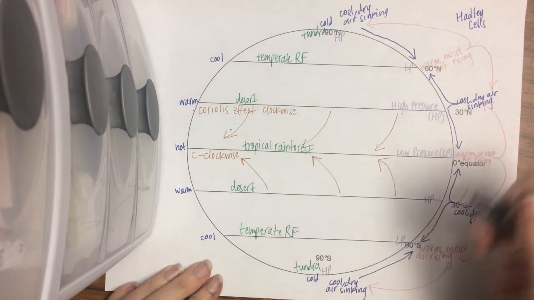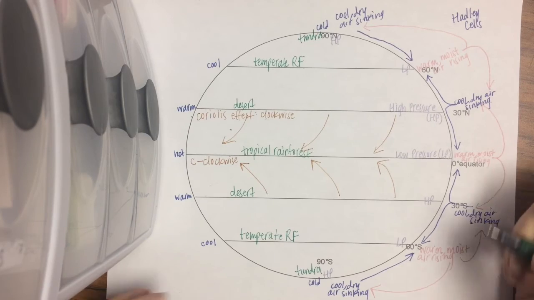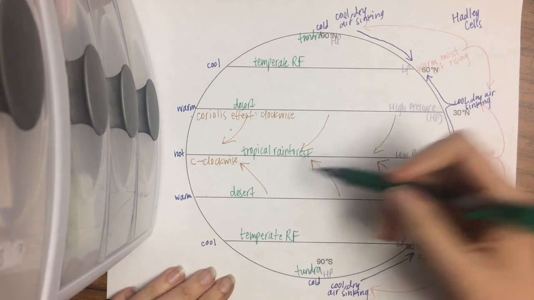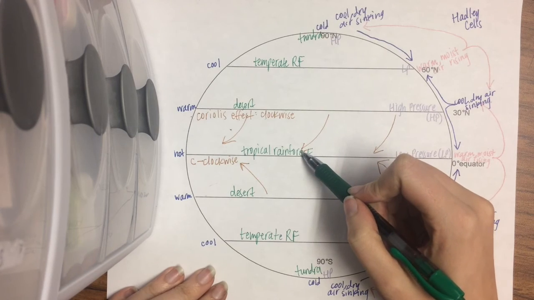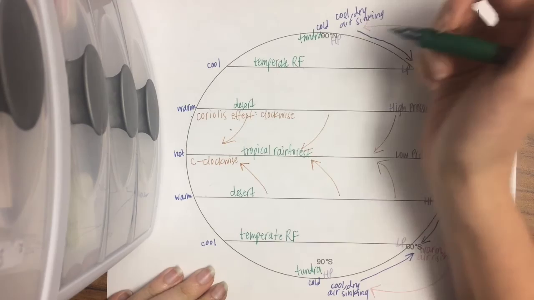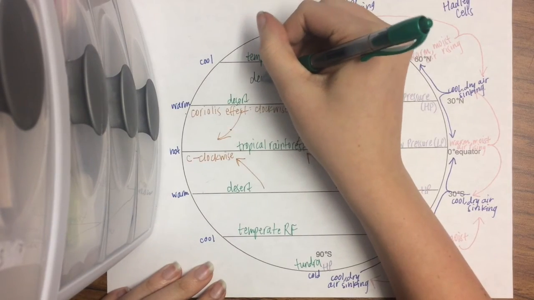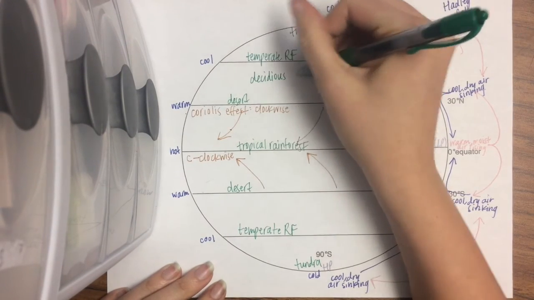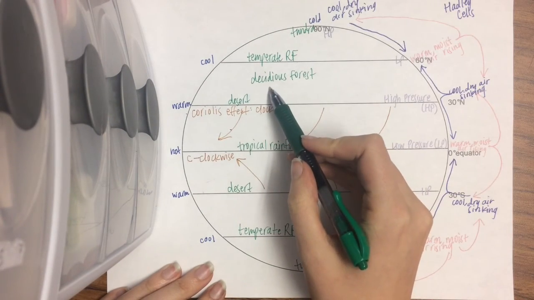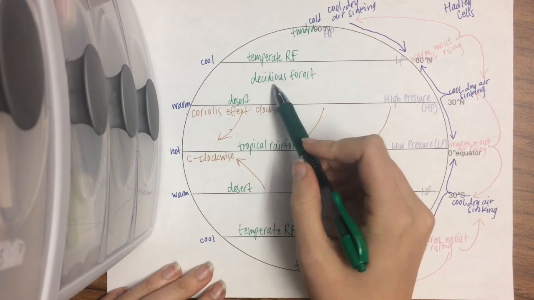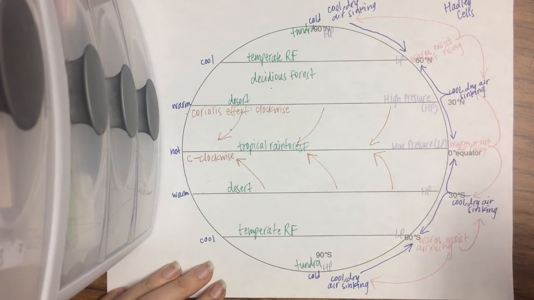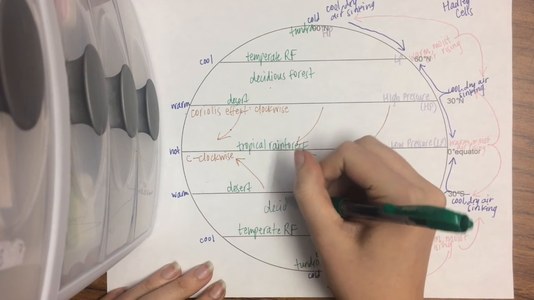Now these are the extremes when we're looking at moisture levels. We also have biomes that are going to be in between these. So not as much rain as you would see in a rainforest, but also more rain than you would see in a desert or a tundra. So these are going to be things like the temperate deciduous forest, like what we live in. Deciduous forests are going to be found in an area where you're going to see different seasons. You're only going to see seasons in areas between 30 degrees and 60 degrees, both north and south. So that's our deciduous forest.